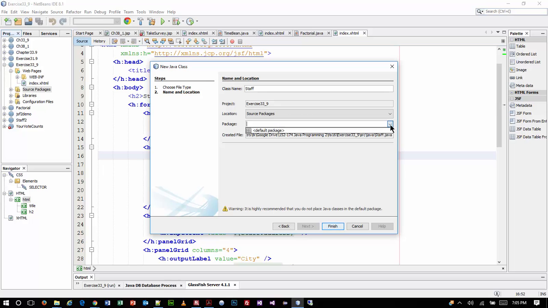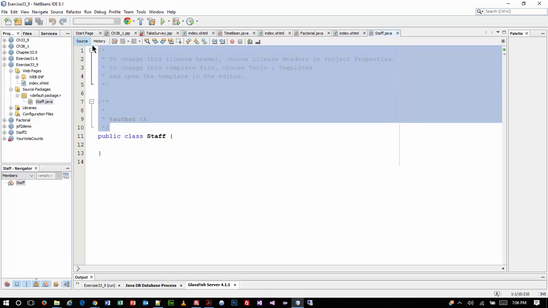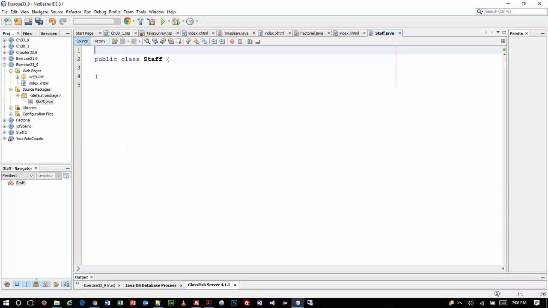Which package are we going into? The default is fine, which we don't really have to specify. New class. Right. All right, and then I'm going to go ahead and click Finish. And you can see that it placed the file right here. So now we've got a little bit of work to do. I'm blowing away all the comments. And now we're just writing a Java program. And remember, we have the advantage here where we can borrow from our own work, which is handy.